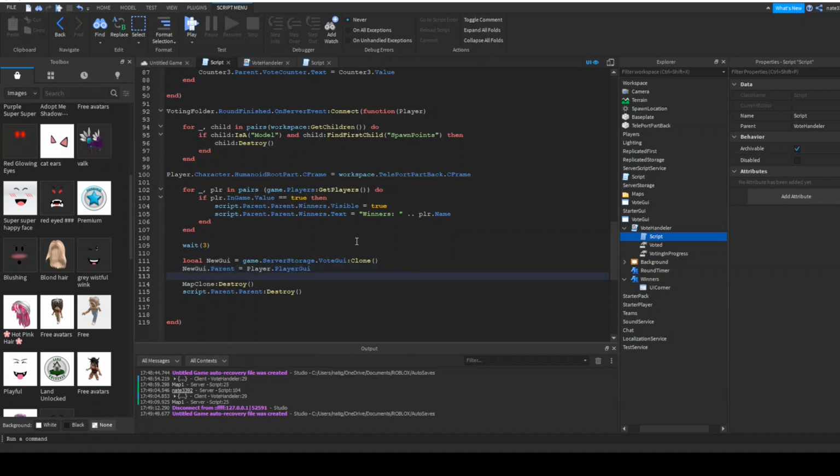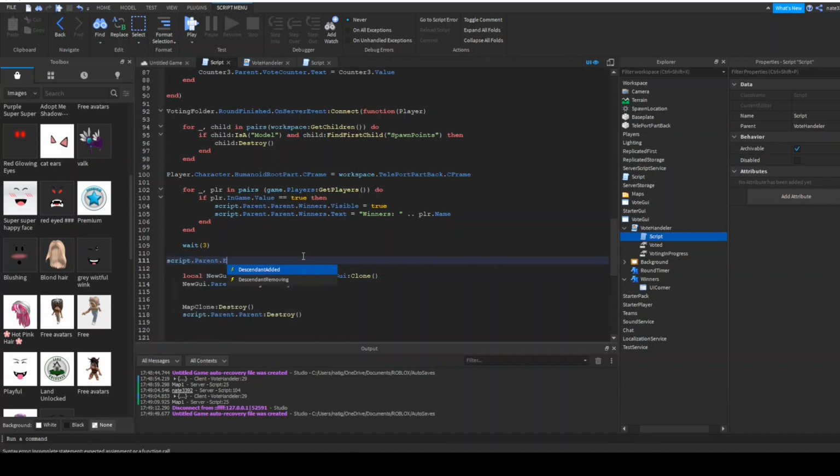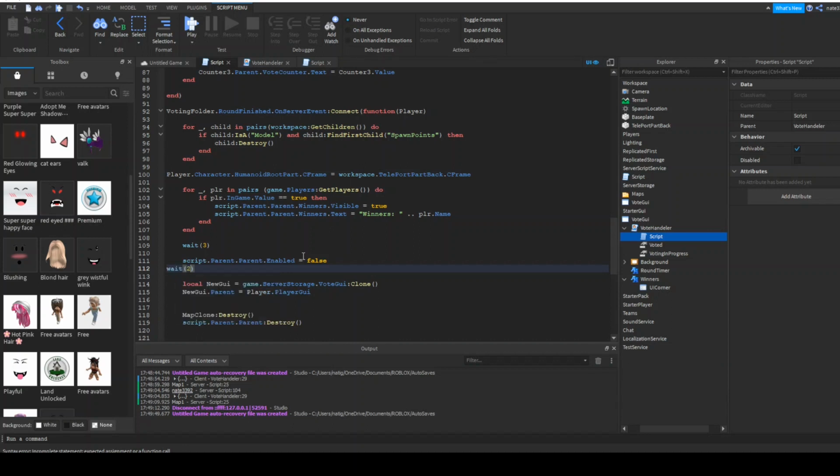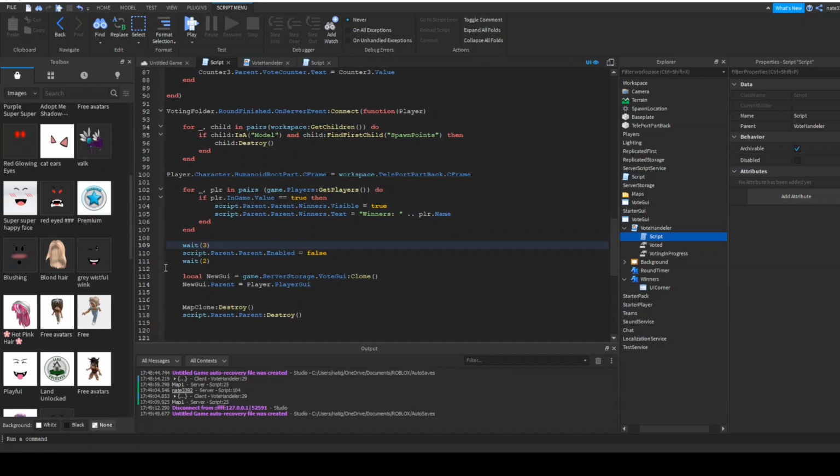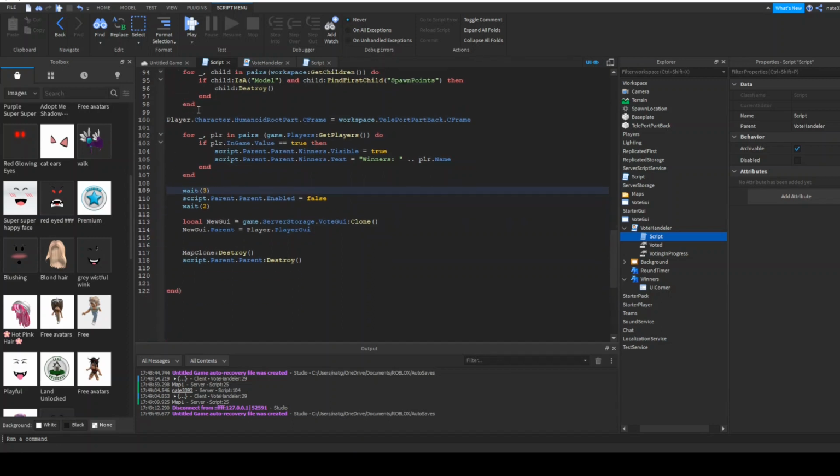And then let's just do script.parent. Suppose let's just wait 2 seconds, I guess. I don't know, so it just looks more realistic. Then we can do all that.